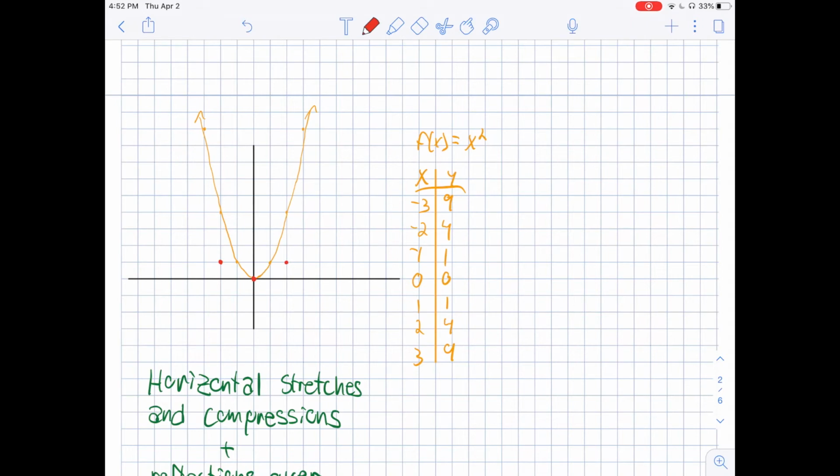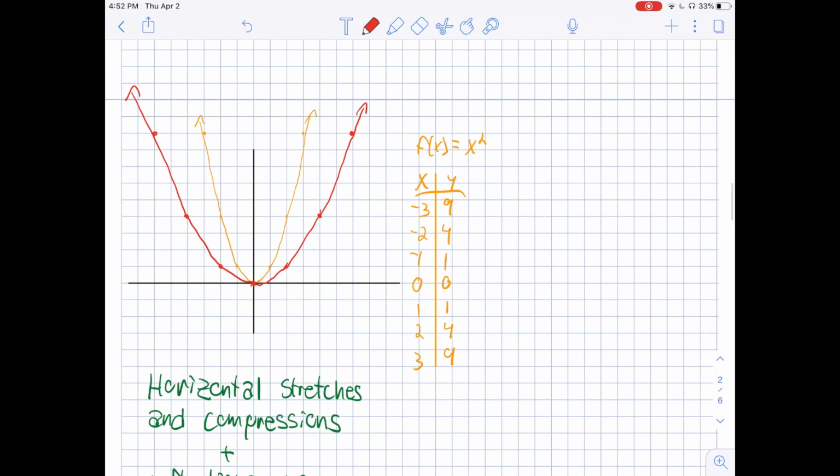Here our x value is 2. It'll be stretched out to 4. 3 will be stretched out to 6. And here we have negative 4, negative 6. So our graph of this new stretched function is going to look something like this. So if we do an XY table with that, we have all these old x values that we had before, and all we did was multiply every single one of them by 2. So negative 3 is now negative 6, negative 2 is negative 4, negative 1 is negative 2, 0, 2, 4, and 6.